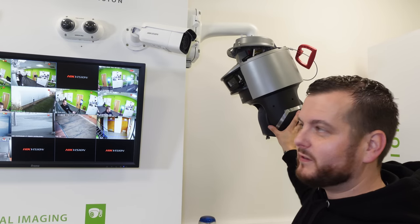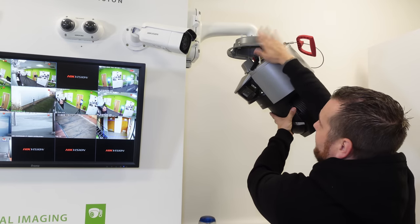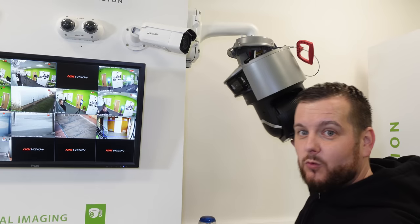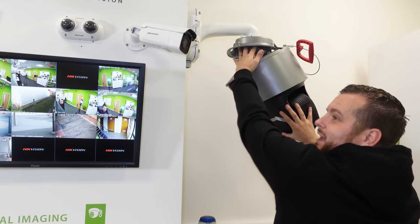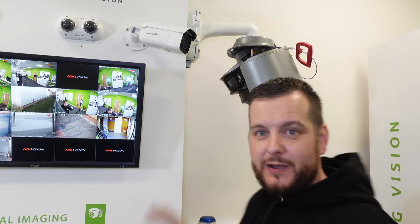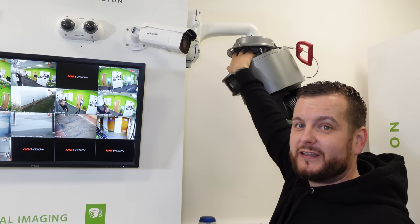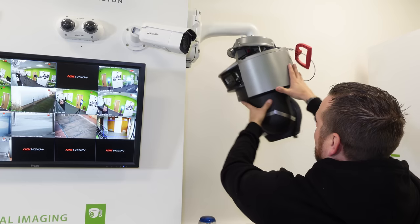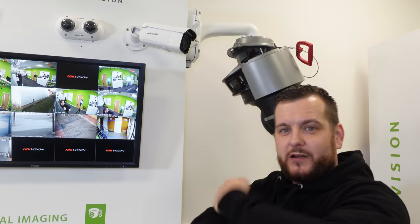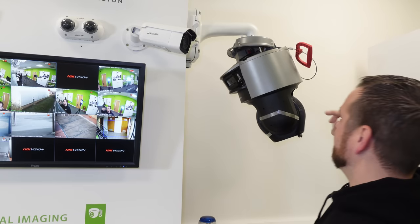This new bracket design — we've seen this on some of the other cameras, mainly the Pana Views in the past. This camera function allows you to hang the camera on this top hat and allows it to swing freely. That's important because it allows you to make off the connections inside the camera head safely — your power, network, alarm inputs/outputs, audio, RS485, etc. — before you close the lid up. Previously you'd have to hold the camera and try to make that off afterwards. A much improved bracket design, very much welcomed.